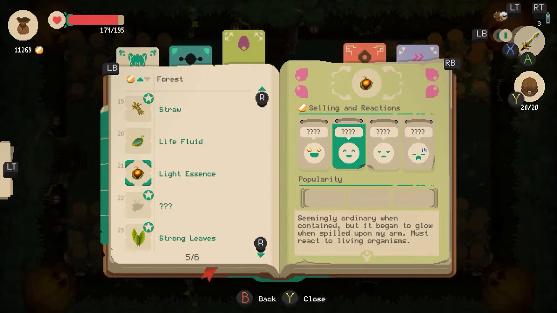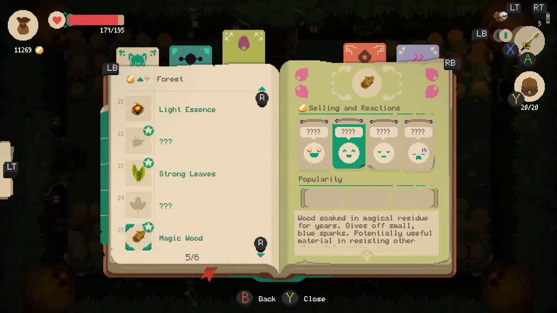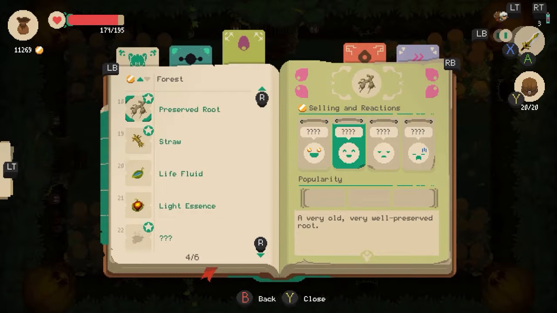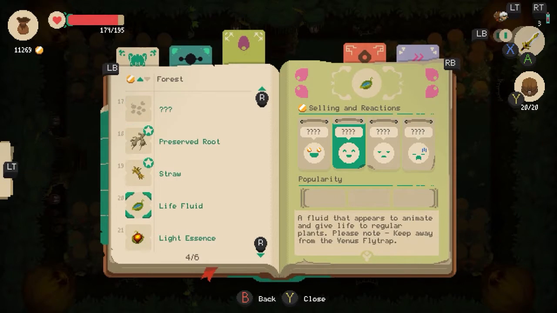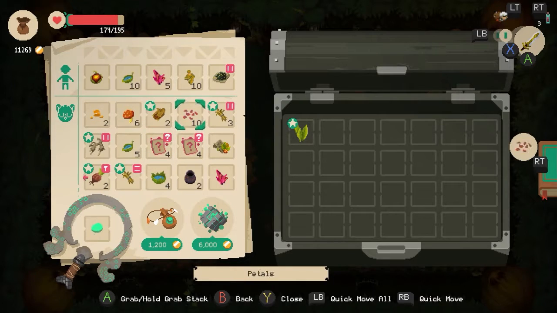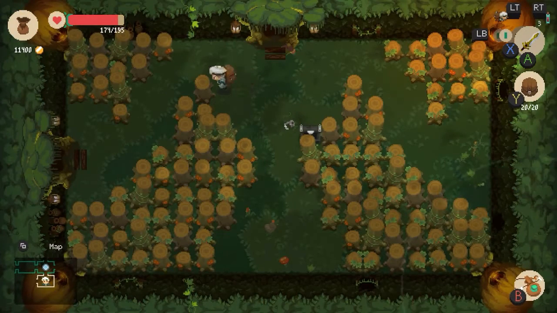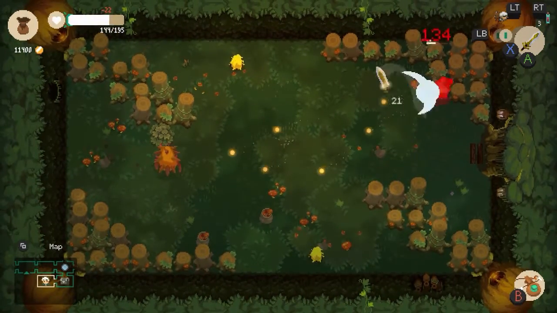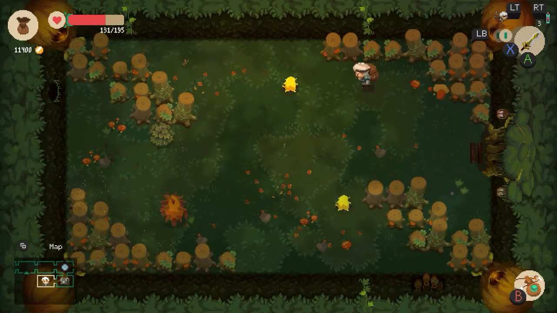Light essence. It's not that... Hi. Life fluid is more valuable. I only have one light essence. So put that away. This is more valuable. Because value, that's what we live for. Oh no, those guys, I hate them. Let's just tank him, huh?